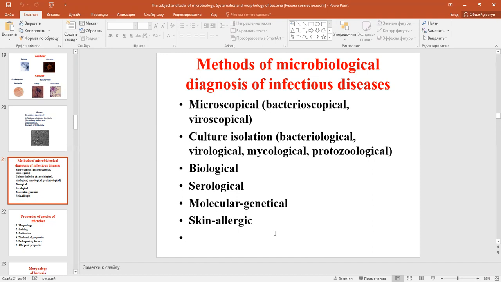Every specimen should be sent to the specialized laboratory with a presumptive diagnosis. The aim for microbiologists is to detect these specific microbes, or maybe detect antibodies, and in between other microbes. A specimen from the mouth contains a lot of microbes. A specimen from pus, from a wound, again, there are a lot of microbes, and feces and so on. And the task is to find the one species of microbes. Like we are looking for Vibrio cholerae in case of cholera, we are looking for Bordetella pertussis in case of whooping cough. So we should know properties of microbes.